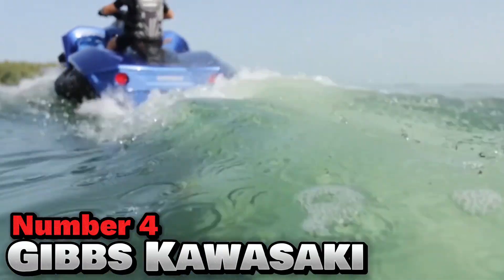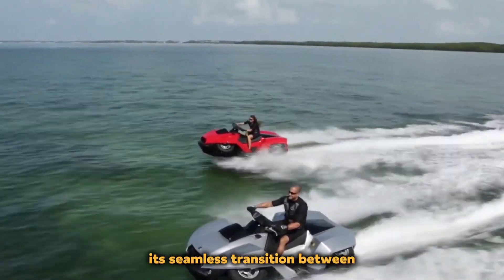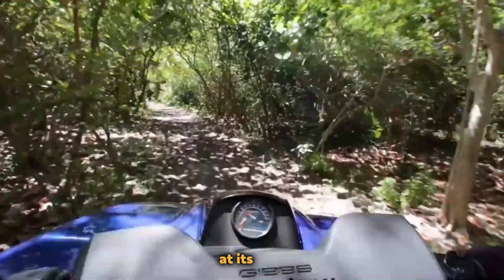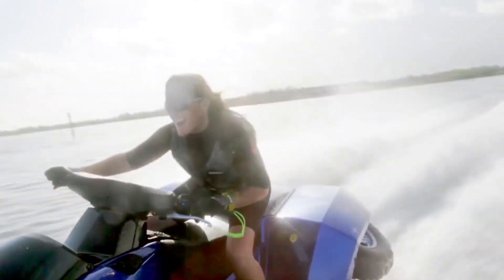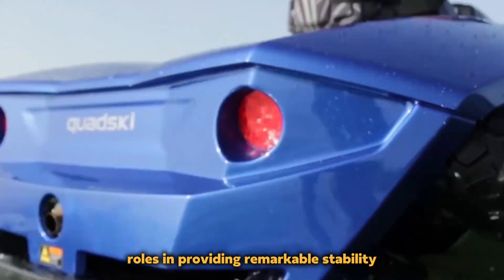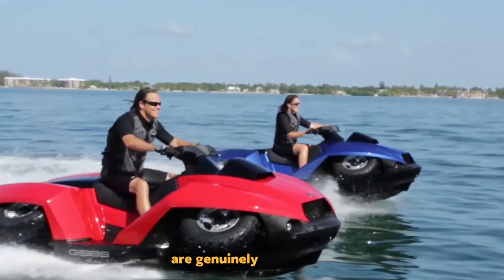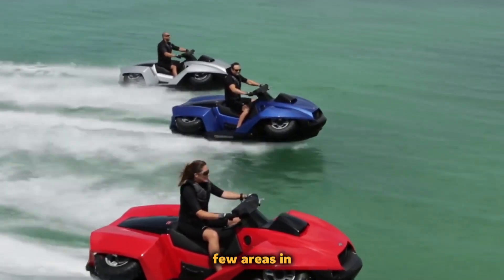Number 4: Gibbs Kwansky. The Gibbs Kwansky is an amazing combination of the best features of jet skis and all-terrain vehicles. Its seamless transition between the two modes is accomplished with a simple push of a button. At its core, it harnesses the power of a BMW motorcycle engine — notably the K1300 model — allowing travel through water and land at speeds of up to 45 miles per hour. The quad ski's composite hull, broad track, and low center of gravity provide remarkable stability, with an overland range of more than 600 kilometers. Starting price is about $40,000 USD.